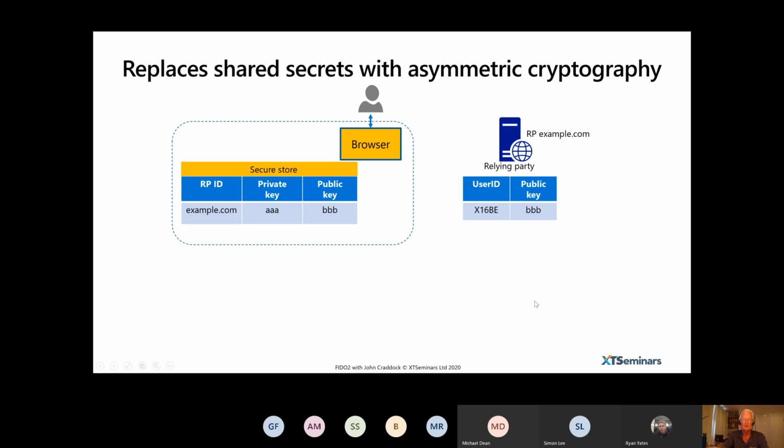So the fact that it's John, we don't need to know it's John, because John could log on to lots of different websites, and now he can have a unique pseudo-anonymous identity on each website. So there's our user, there's our relying party.